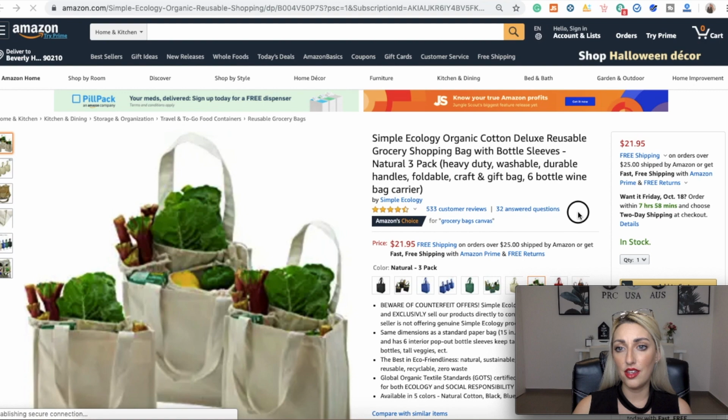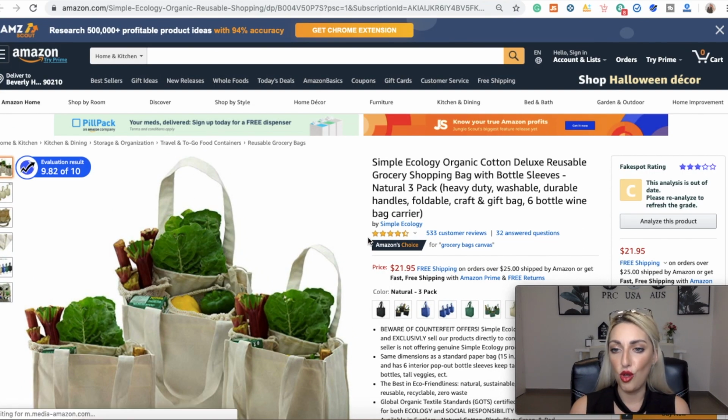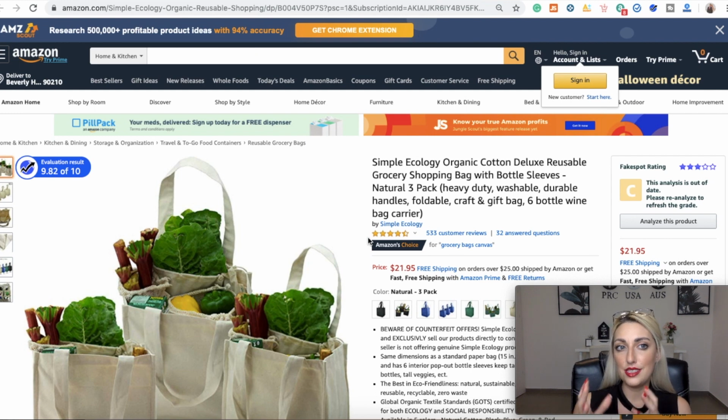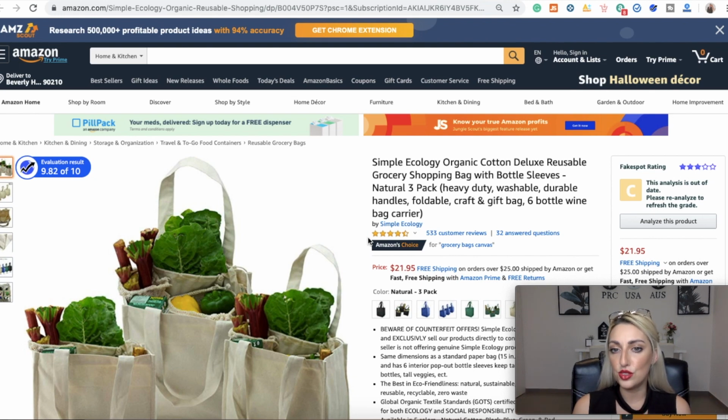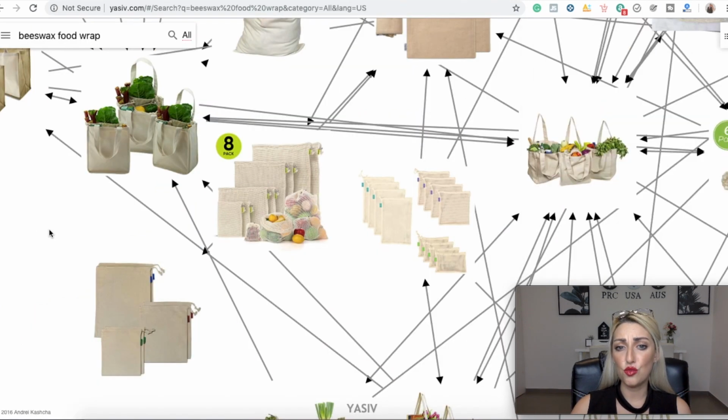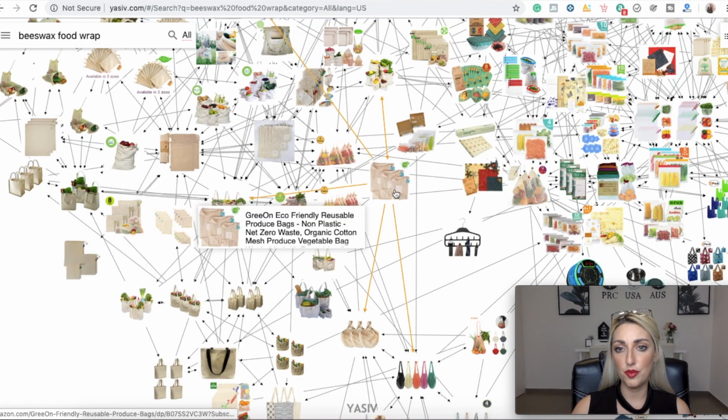I could then continue by doing the rabbit hole on Amazon. So you may start on Yasiv and then move on to other things. I could take this specific ASIN and go to Cerebro on Helium 10. There are just so many different things that I could use it for. It's a really, really powerful tool.